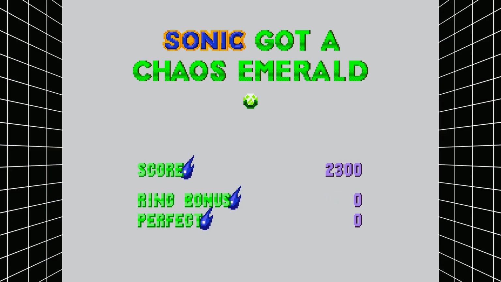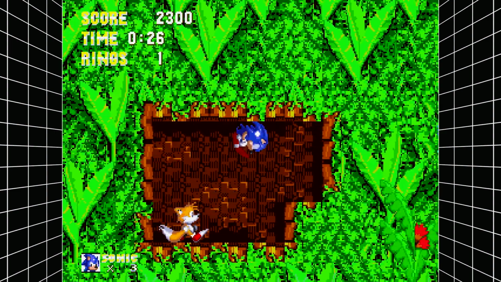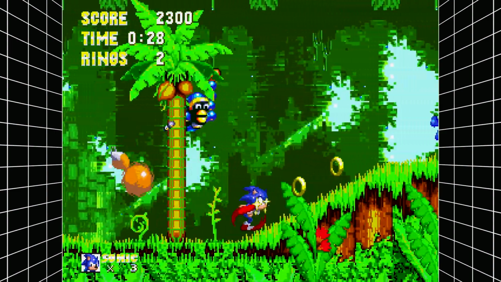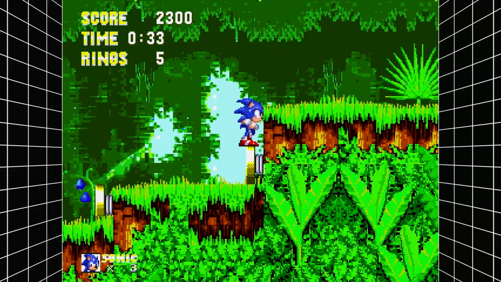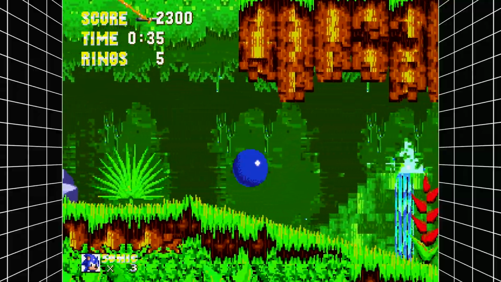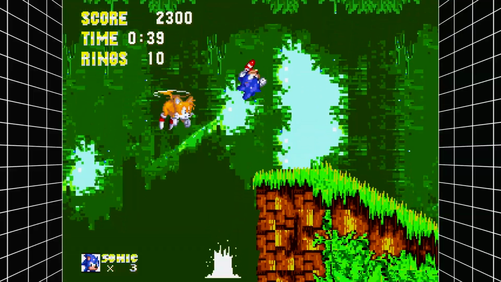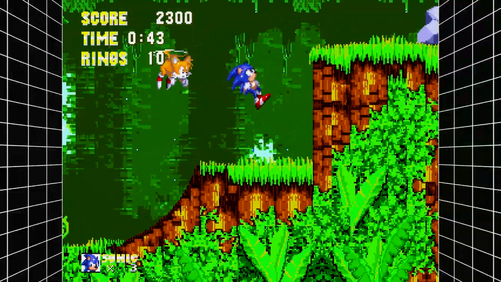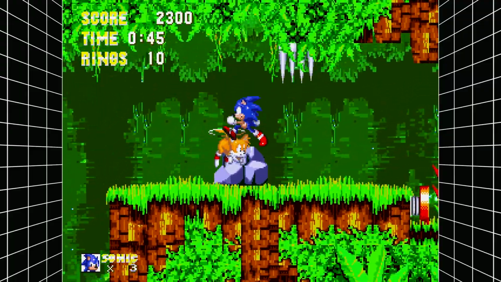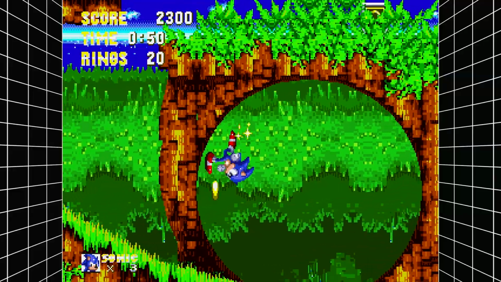Because there's more than 1 giant ring hidden throughout all the stages. I think there's 4 in Angel Island, so there's probably more than that, but I know the locations of 4 of them. If you know more than just the 4 that I know, then that's great. I will be showing off all of them as we go throughout, because I will essentially be able to get more than half of the Chaos Emeralds in this video, which will make things much easier a little bit further down the line.